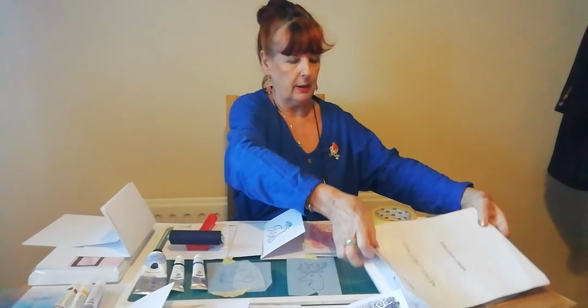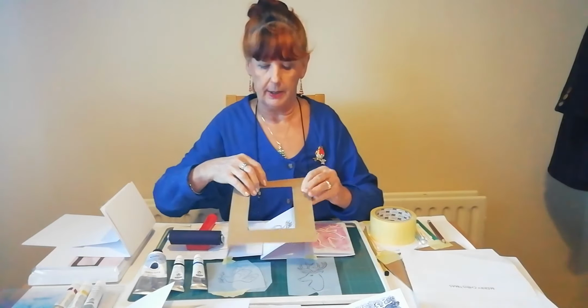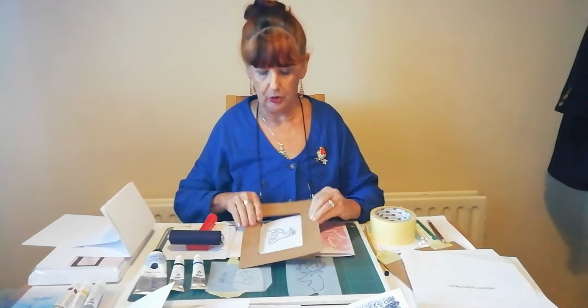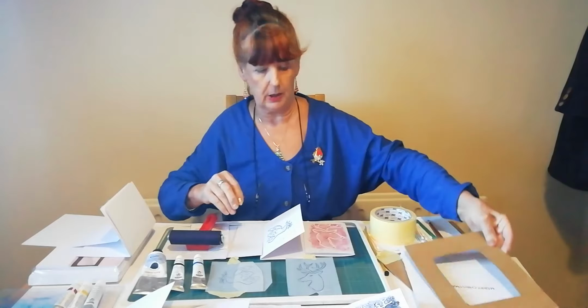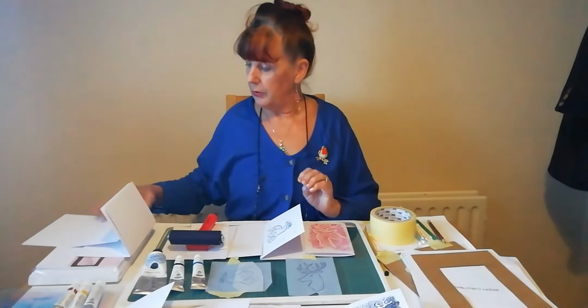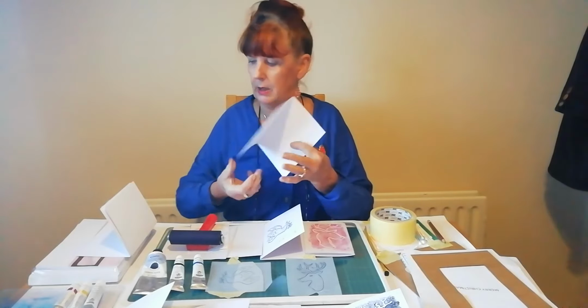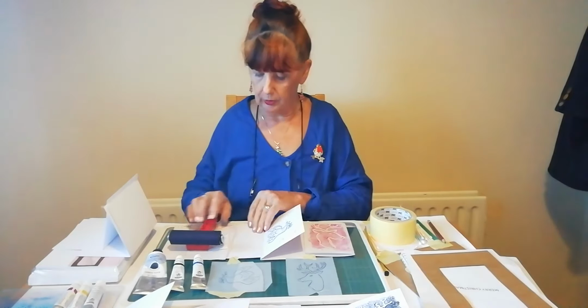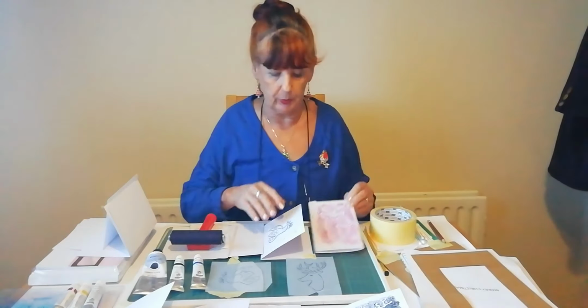The other thing, to keep the area clean and tidy when you're working, is to cut out a nice mask so that you can mask off the card shape. A good old cereal box is a good idea for that, a good way of recycling. You can use nice shop-bought card that's ready folded for you, which makes life easy, or if you have plenty of good cartridge paper, just use the cartridge paper or drawing paper that you have.